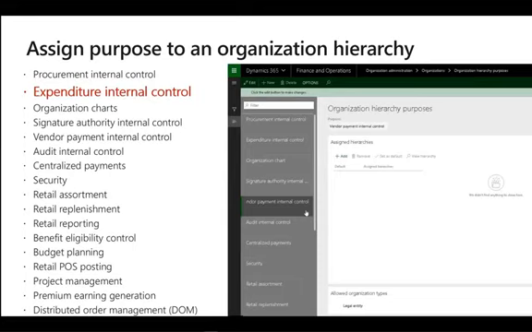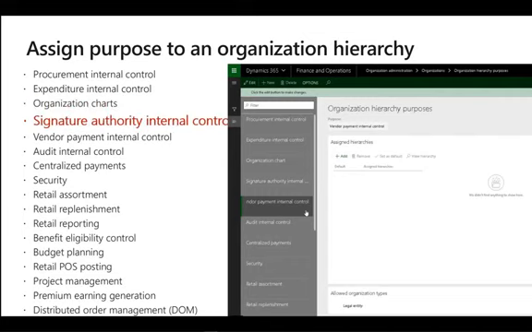Expenditure internal control defines travel expense policies such as meals and travels. Organization chart defines hierarchy organization for employees. For example, it could address questions such as who reports to whom.